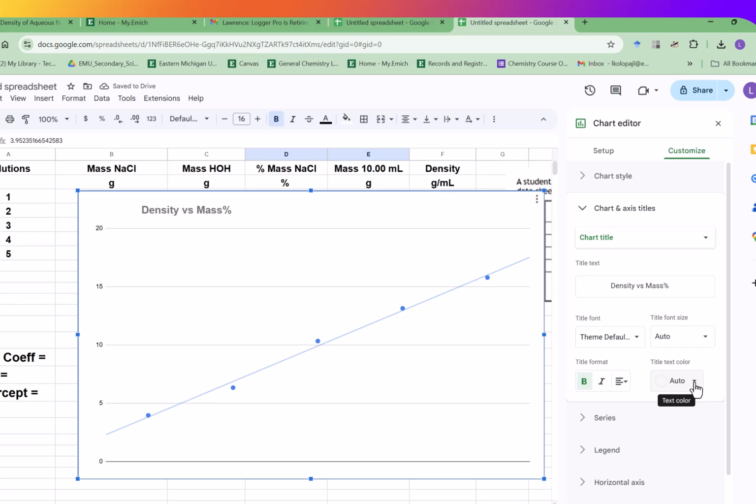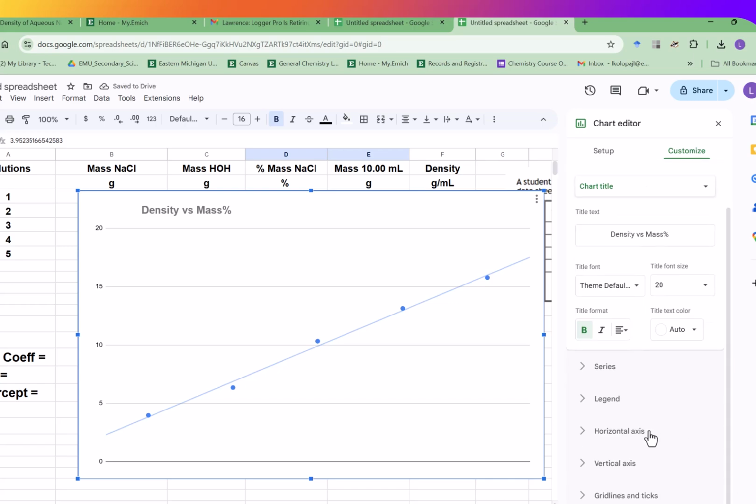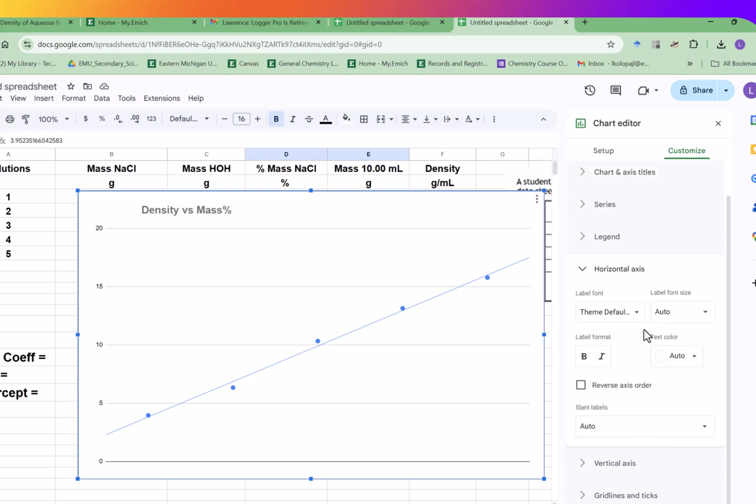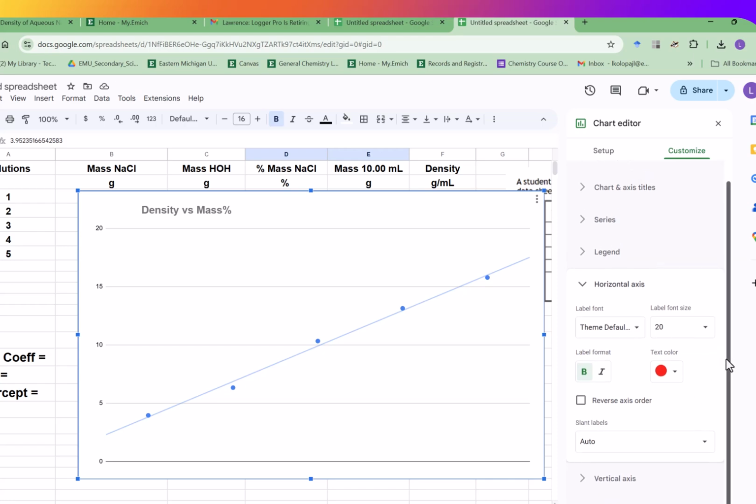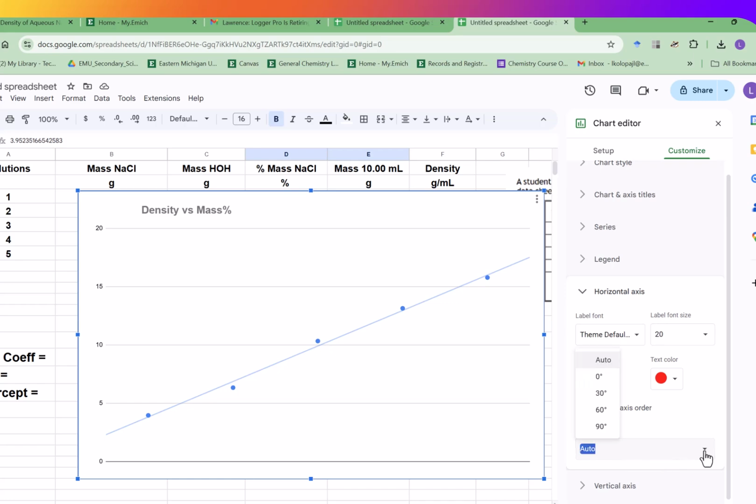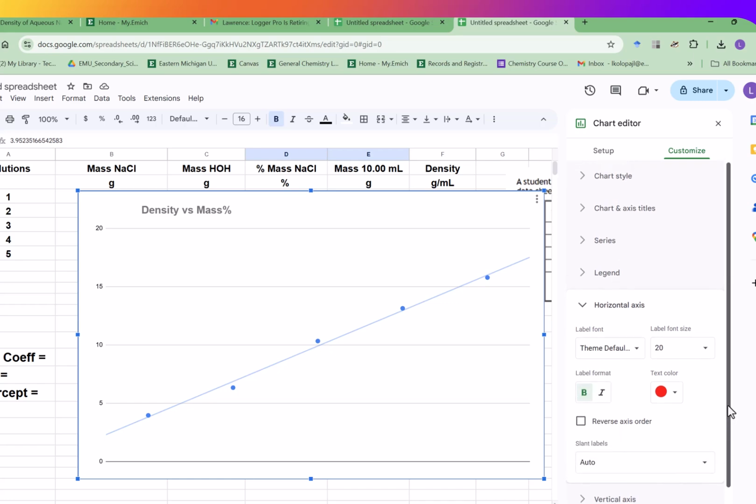Why not make the font a little bit larger? Okay, that looks good. And then horizontal axis here, we'll do a larger font with that. Why not make the color a little bit different? Make it bold. Okay. I think that looks pretty good.